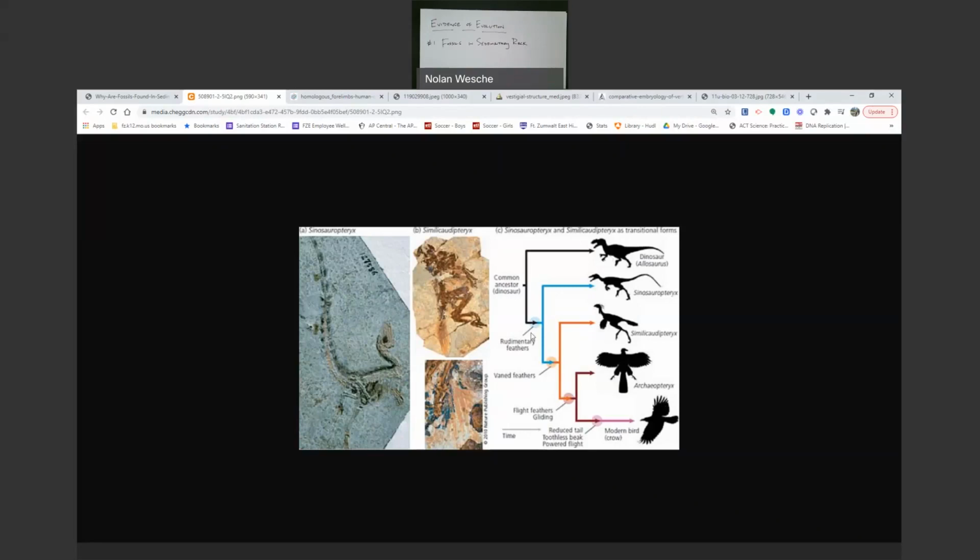So here we have the emergence of rudimentary feathers in this Sinosauropteryx, and that would be specimen A over here. So we can find the presence of rudimentary feathers in the specimen. So again, a dinosaur wouldn't have that, but birds obviously would. So the emergence of feathers happening here. And then we have veined feathers in this sample here, B. And then finally, we have these flight feathers for gliding that you would see here in specimen C down here. And then finally, we have modern birds. So these transition fossils are important because they can show a link between species or ancestors.